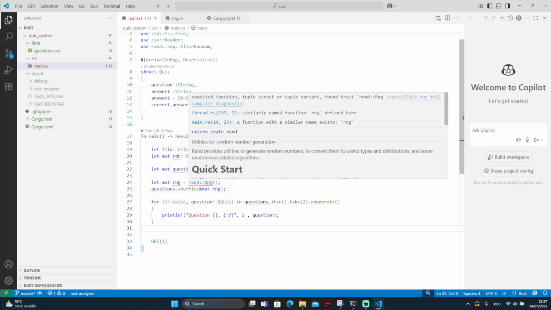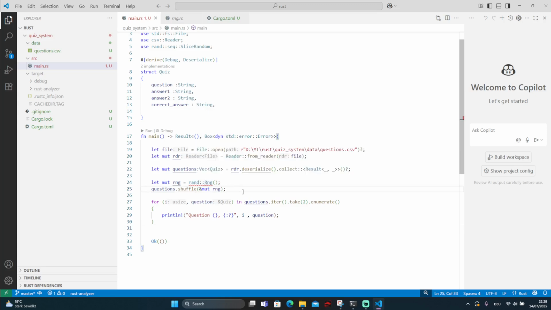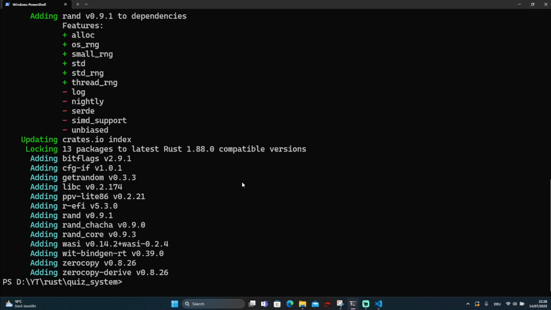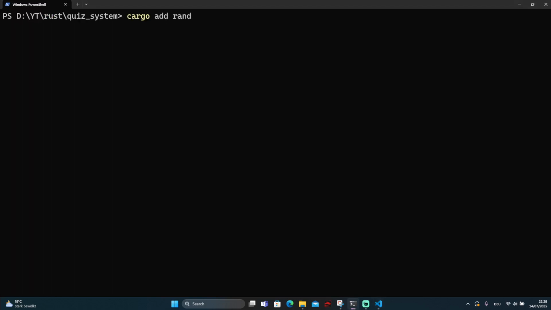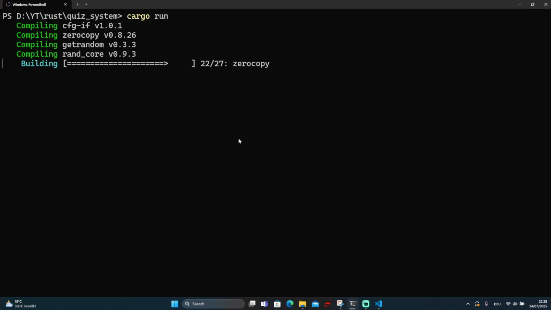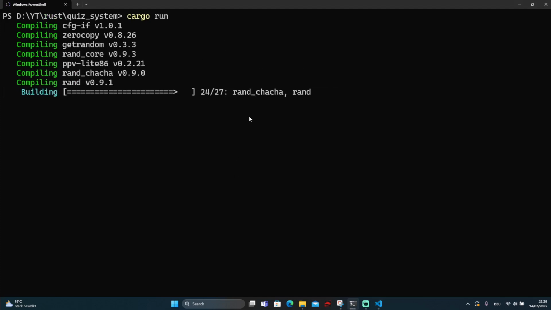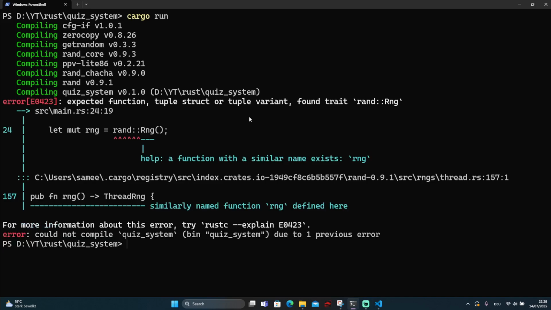Parsing, expected tuple. Right, yes. I know the issue.